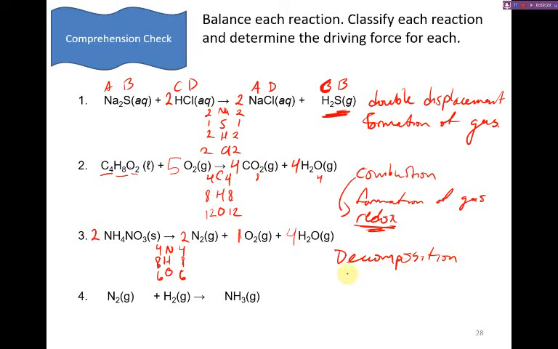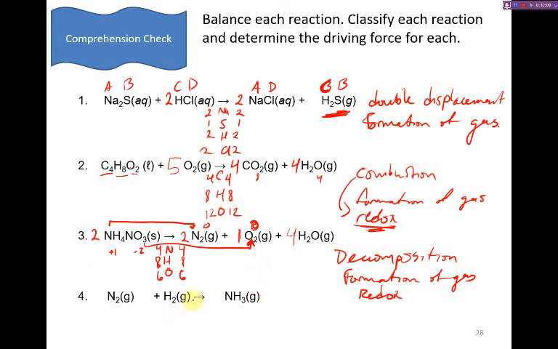And the driving force. Here we have formation of a gas, definitely. But it turns out that this is also a type of redox reaction. If you were to look at the oxidation states, you would see that our nitrogen is being affected, as is the oxygen. Here, its oxidation state is 0 and 0, whereas here it was -2. And here, we would have 4, 6, 1 plus 1 each.